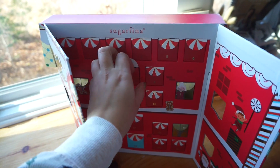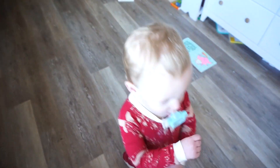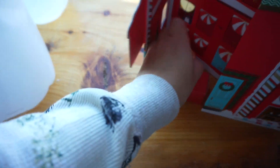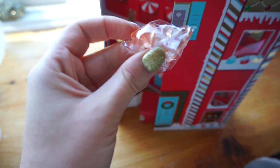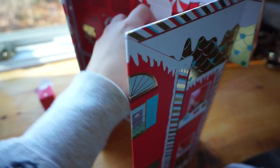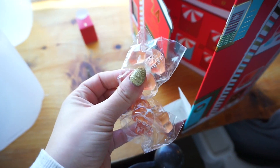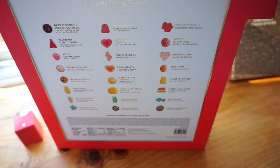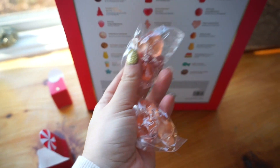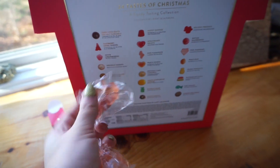What are we doing today? So day 8 — yesterday we did not open. We're going to take a nap in a second. Looks like another gummy. And then what's day 9? I'll read them on the back in a second. Is this another gummy? More gummies — they kind of look very similar. It looks like we have pink flamingos and pink diamonds. I bet they're pretty good. Ooh, I'm excited for tomorrow's sprinkle cookies — finally, I'm excited for that one. But I'm going to eat these.